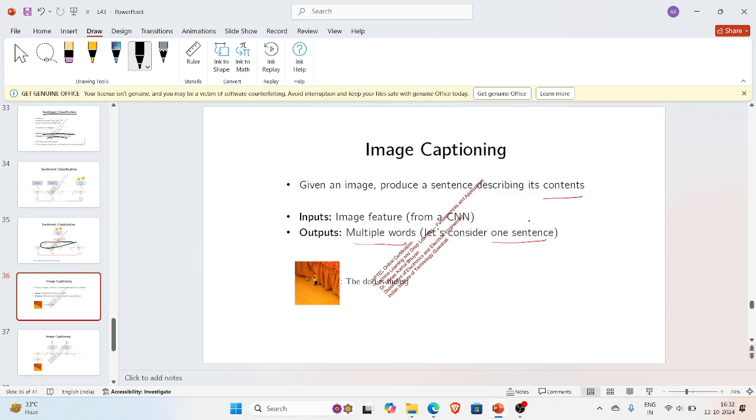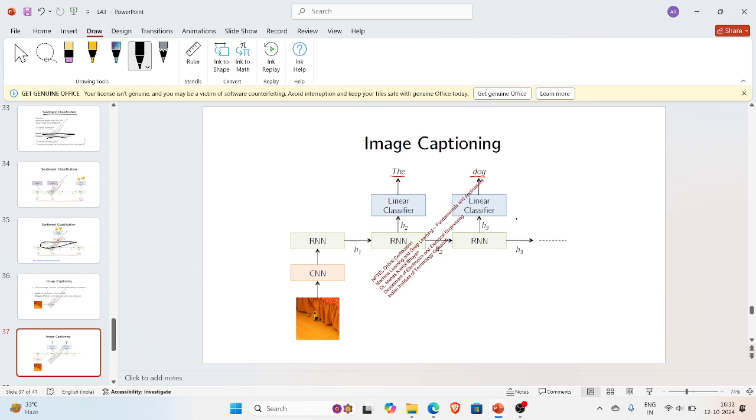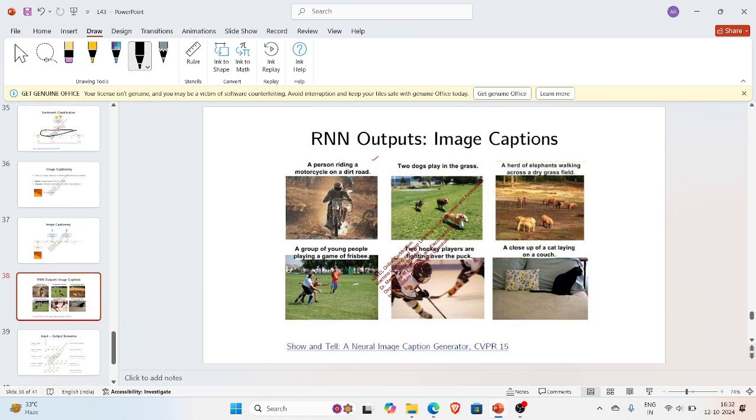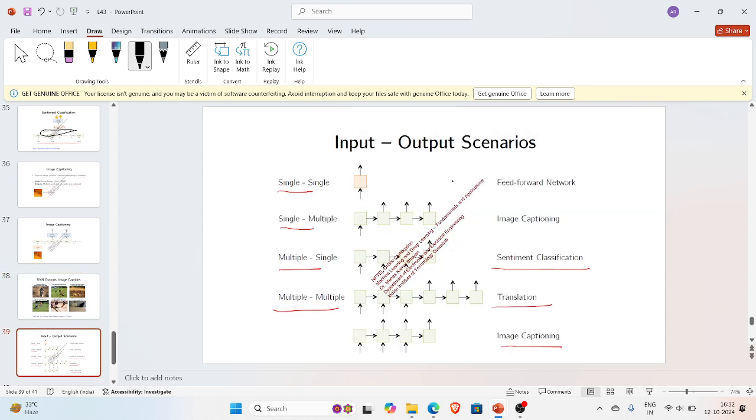And next is image captioning. You are given an image and need to caption it. So the input is in the form of an image, the x value, that is passed through different layers. You take every hidden layer and you interpret it in the form of words. So much more detail is required to understand it properly.